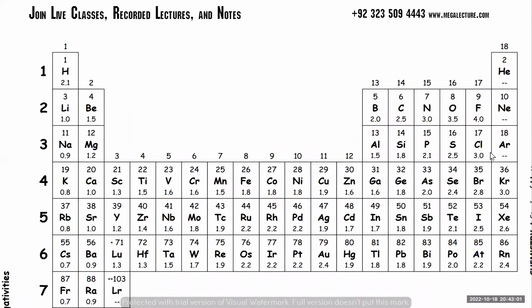Cl over here is 3 and aluminium it's 1.5. So if you have a very large difference in electronegativity, then one of them gains electrons, okay? But over here, Cl is not able to gain electrons because the difference in electronegativity is not very high. Cl wants to gain electrons, but the difference is not very large. Okay? It has to be larger than 1.7.